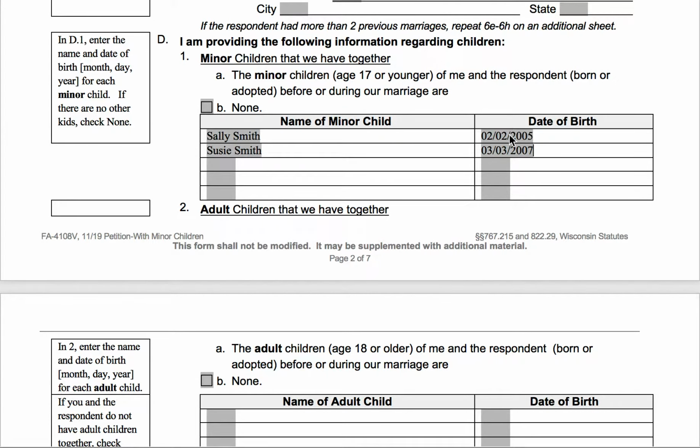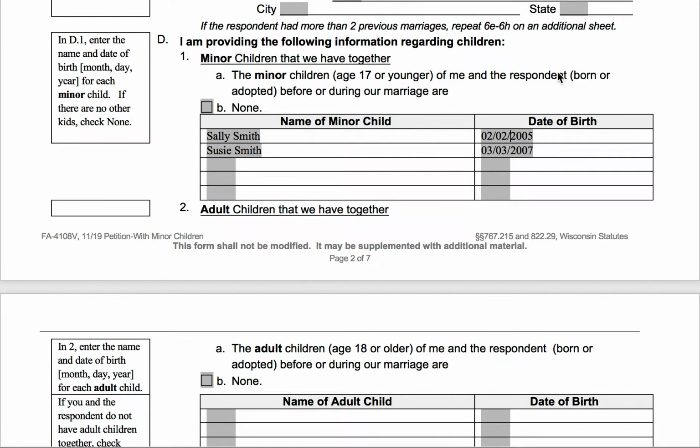But again, if for some reason you're just not able to get that information, then you're going to put as much as you know. And when we say know here, that's a relative term. You want to basically be able to say it is more likely than not, I think this is right, even if you're not 100% certain. But again, if you're not sure about that, you can put just the month and year, or I suppose just the year, but really, you want to have this information if it is at all possible to get it.